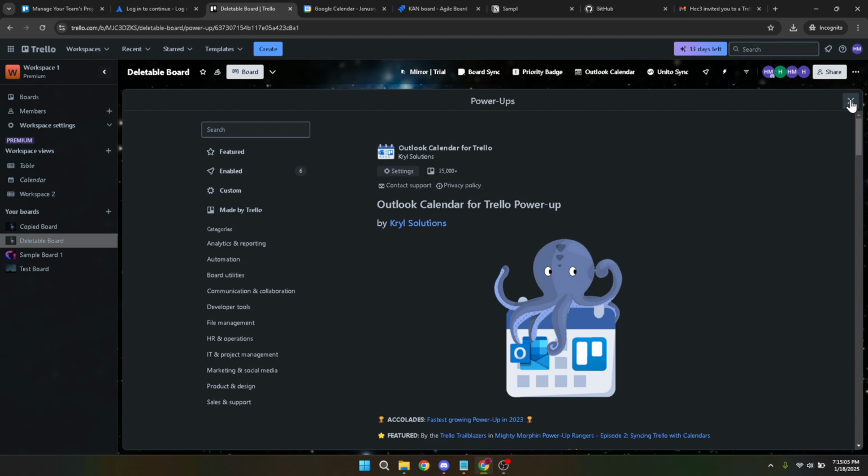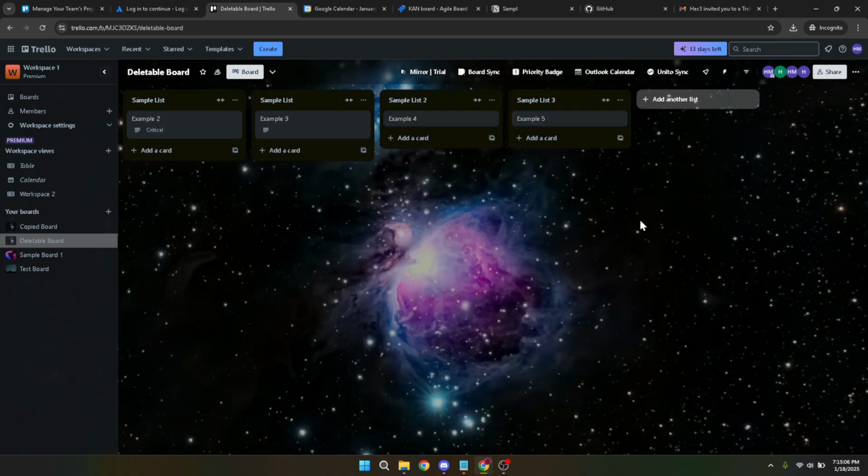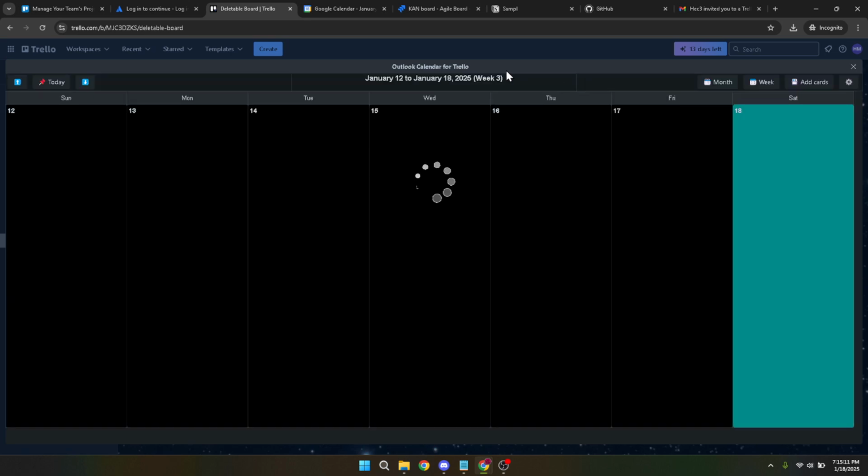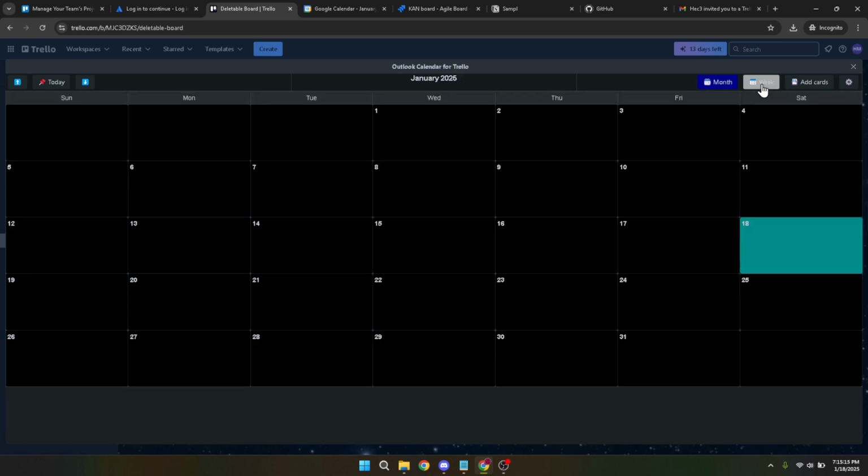Once the authorization is complete, it's time to connect your Trello account with your Outlook account. During this step, the system will prompt you to enter your Outlook credentials, after which your tasks and events will begin syncing automatically. This connection allows for seamless updating between your board and your calendar. And there you have it, your Trello board is now successfully synced with your Outlook calendar. This not only helps in keeping your tasks organized, but also ensures you never miss a deadline.